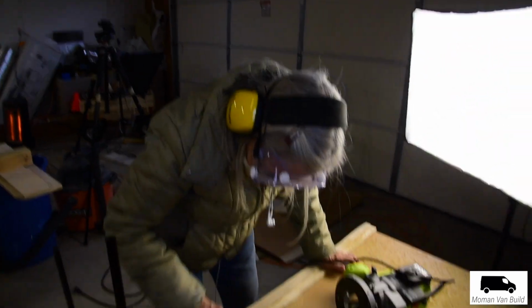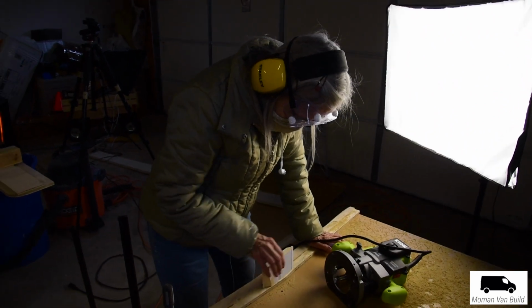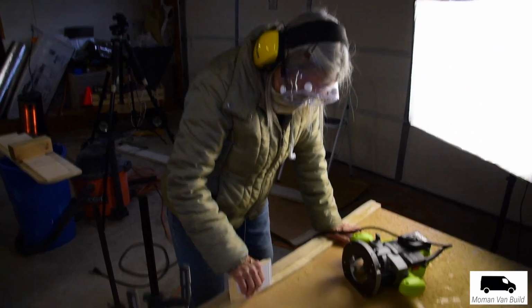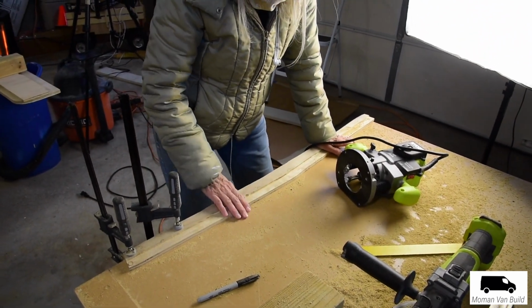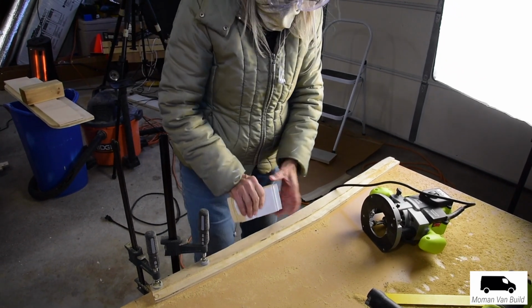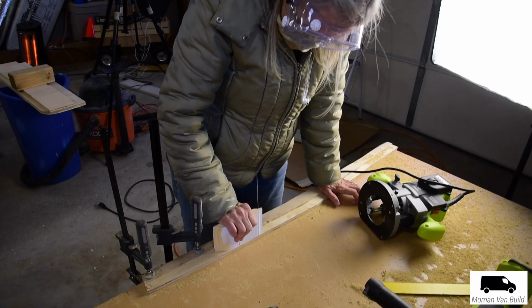Can you tell us what you're doing? You mean what I'm trying to do? Yeah, that's what we're always trying. I'm making a ledge for the shiplap to sit on up front, because I can never think of the word.